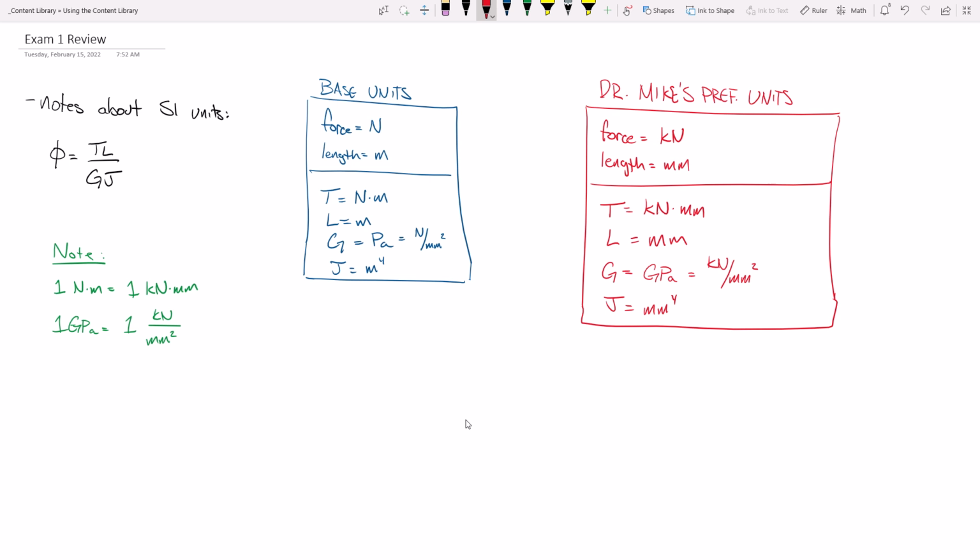Now, another note is that if you do it this way, your stresses are going to come out in gigapascals, and they are probably going to be small. But they're not going to be so small that it's like the J values where it's times 10 to the 9. Because they're coming out in gigapascals, and we tend to express stresses in SI units in megapascals, I would just plan to take your stresses, whatever you get, and multiply them by 1,000 to turn them into megapascals. It's a more manageable unit system.